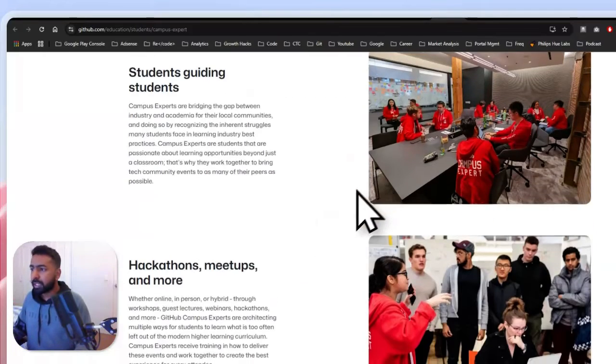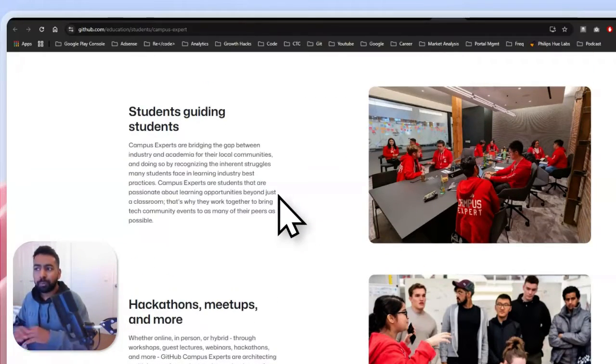So this is how it looks. Being a student campus expert has a lot of benefits. You will be connected with amazing people from all around the world. They usually receive around 9,000, 10,000 applications per year, and they only select maybe around 100, 150 people, I think less than 100 people every year. So I would say this is one of the hardest communities to get into, but it's going to be very good for you.